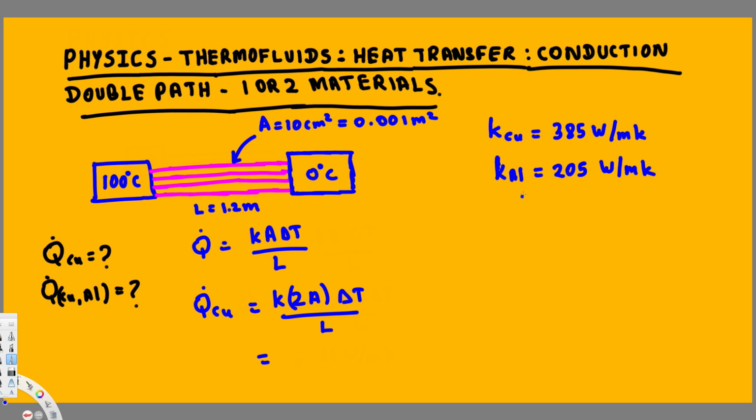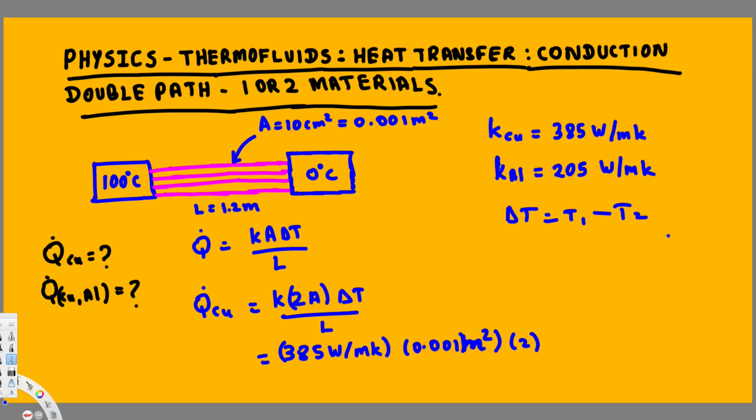Now let's plug in the values. The thermal conductivity for copper that is provided is 385 watts per meter Kelvin, so that's what we plug in right here, and the area is multiplied by 2. Let's put them in brackets: 0.001 meter squared multiplied by 2, and delta T is the temperature difference. The original equation is negative. Since we don't have the negative, we do delta T like this, T1 minus T2. If you have it negative and do T2 minus T1 and multiply, you still get a positive answer. So doing it this way and keeping it positive, or the other way and keeping it negative, is the same thing.